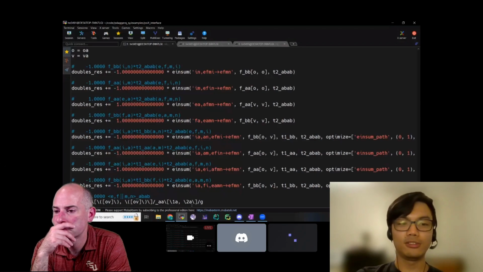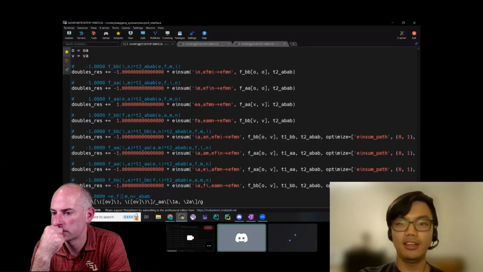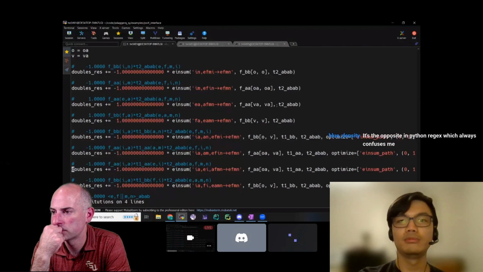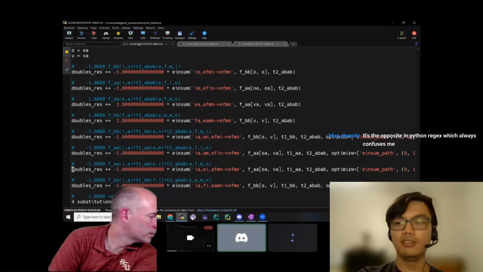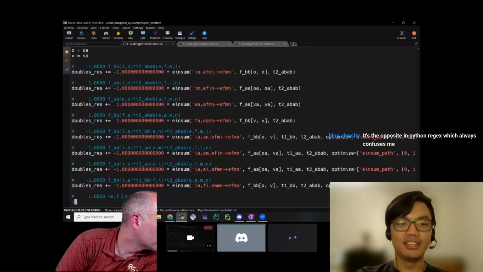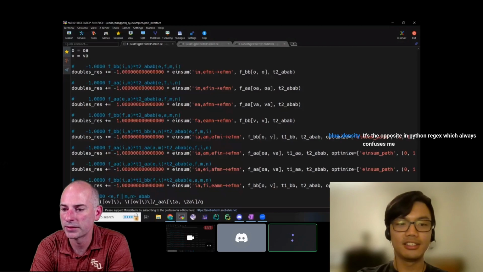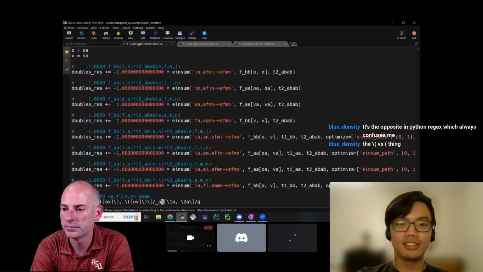Yeah. So if we run that, you can see here, okay, it's F, AA, OO, and VV, right? So if we run it, boop. Now it's just OA, OA, VA, VA. Amazing. Beautiful. Apparently, this is different than regex in Python. It is slightly, yeah.